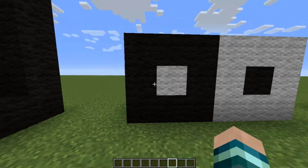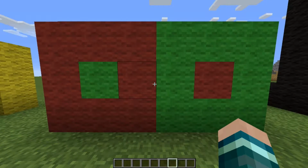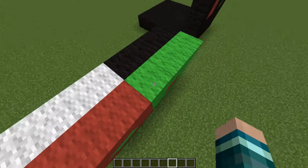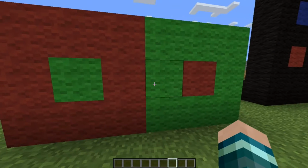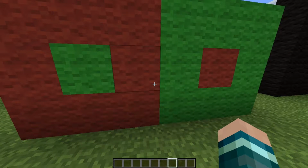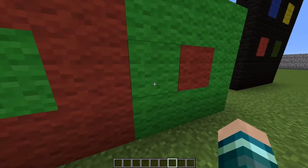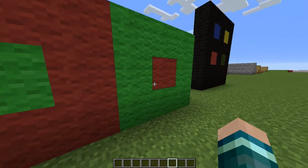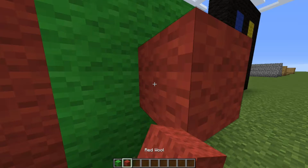Now, along with color, certain colors work better together. Black and white work pretty well together. Red and lime green kind of clash a little bit. You'd wear a striped sweater like this, but you wouldn't wear a striped sweater that had these colors unless you wanted to go to a bad Christmas sweater contest kind of thing. So certain colors do clash together, very brights and very dims. You have a very bright color like this right here, and then you have a dim color like this right there.